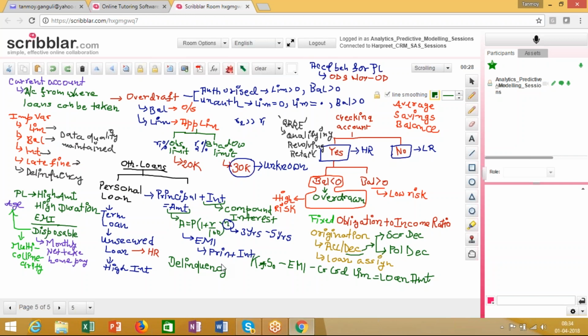Now the next part is how these three are different. The least risky borrowers for credit cards would be the active borrowers who are non-delinquent. The relatively more risky group would be the delinquent borrowers, who use the card but have missed a payment. The third group is the inactive borrowers. I don't know whether they are good or bad because I don't have any performance to decide on it. So they're indeterminate. Based on this, I can divide the borrowers into these three groups. Generally, the inactive segment is a very small segment in a credit card portfolio. Out of some millions, you will get some thousand observations. That's it.